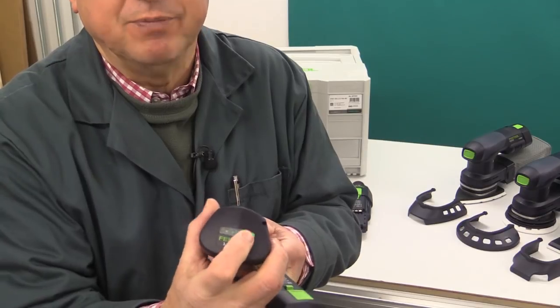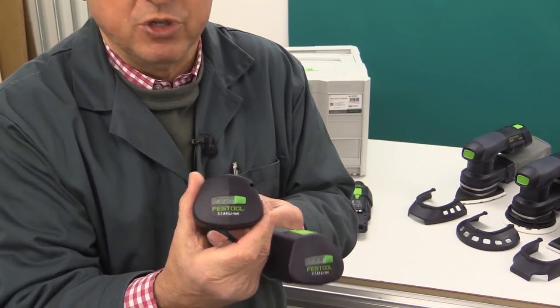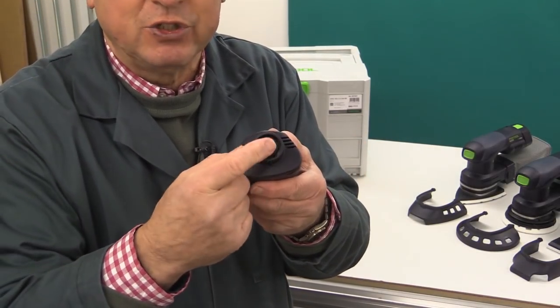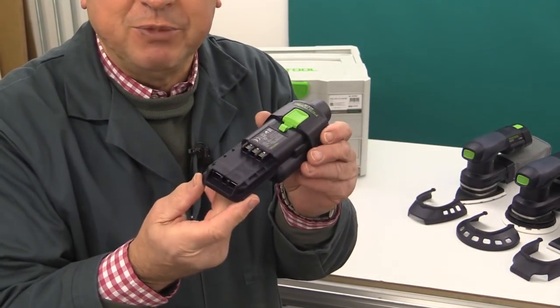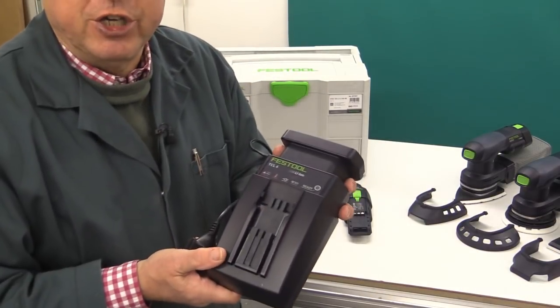And this battery I haven't touched. This is straight out of the packet. And that one just has one light that comes on. The mains adapter looks very much like a battery, apart from the fact it's got a socket on the end for the plug-it cable, and that fits into the same compartment on each of the tools where the battery would go. Now, the battery charger is very clever.